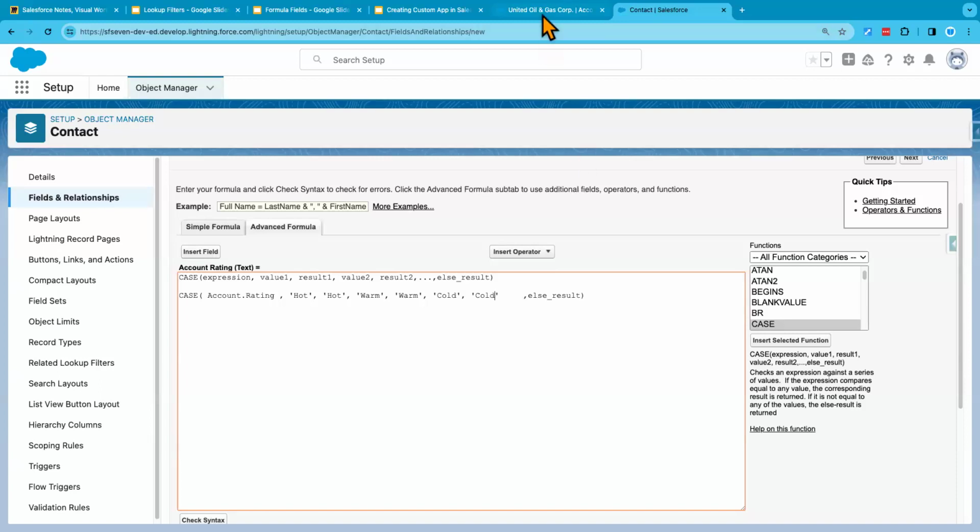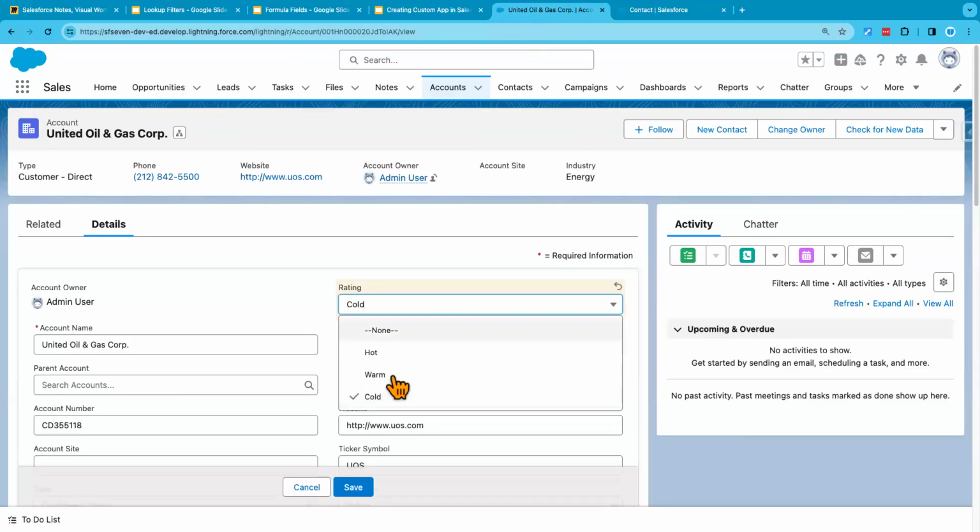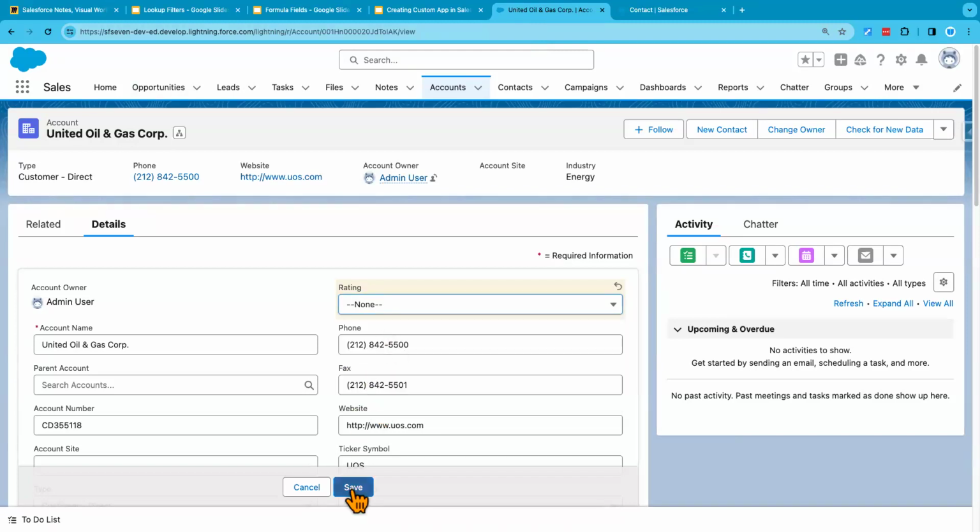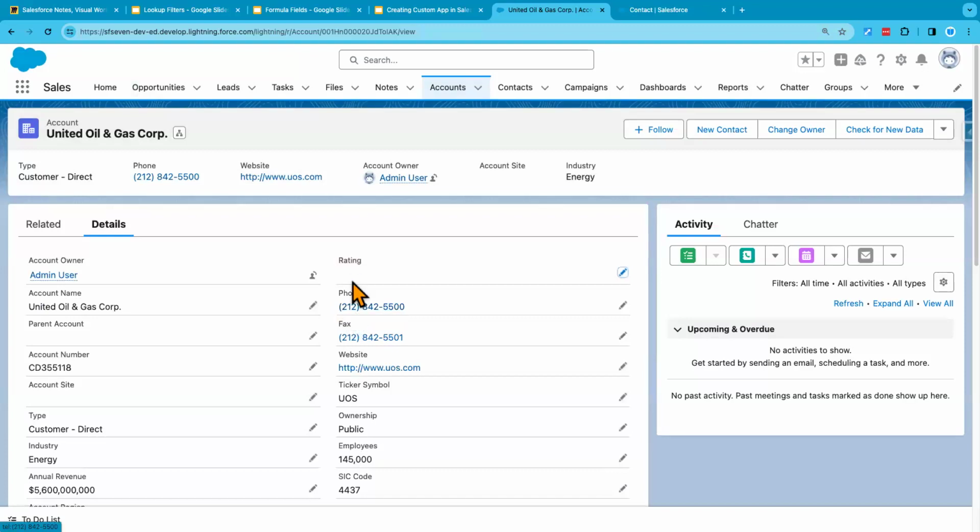Else, okay, we have a fourth option here. Hot, warm, cold, or sometimes the rating will not be defined.